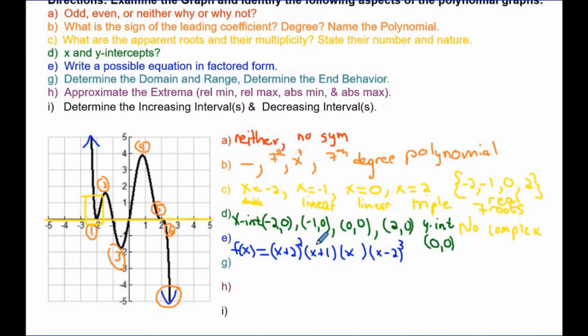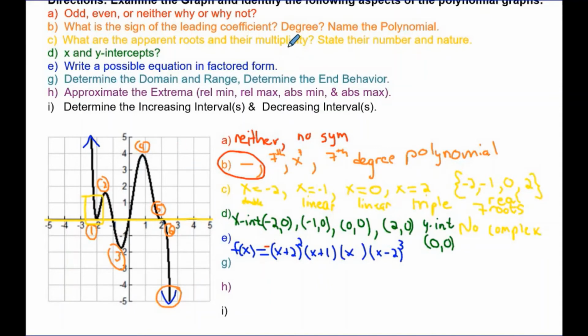So you can clearly see that these factors, if you listed them all out, there would be 2 here, 3 here. This is a 7th degree polynomial. But the fact that it's going down means that I do need to add a negative to the front, and that's why this part right here was important. The fact that I knew that the lead coefficient was negative means that I need to put a negative in the front to make the graph point down on the right side.